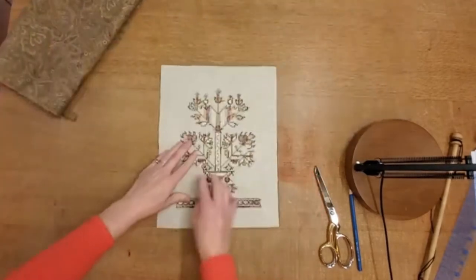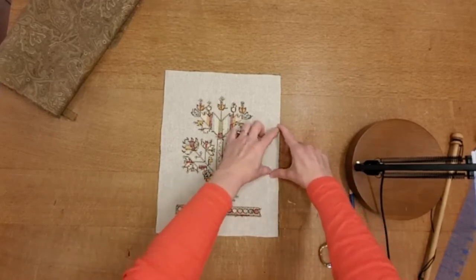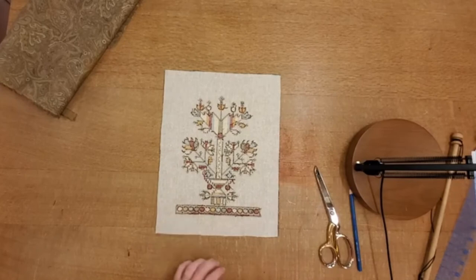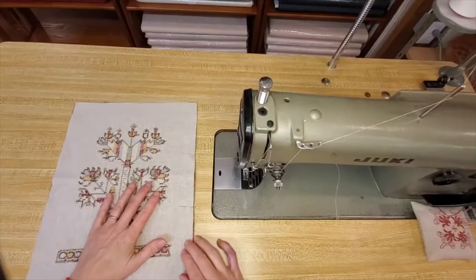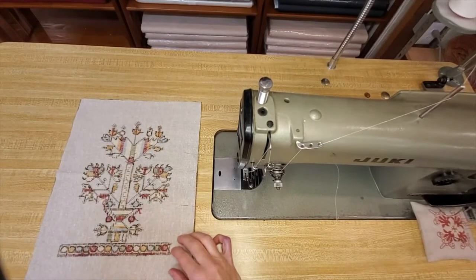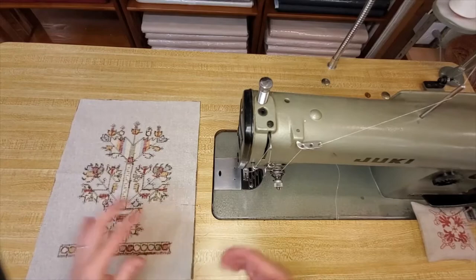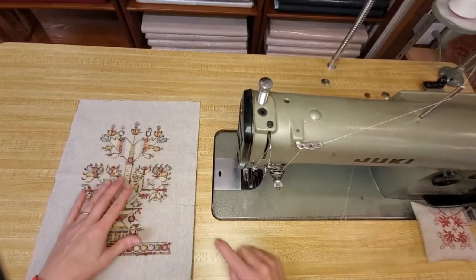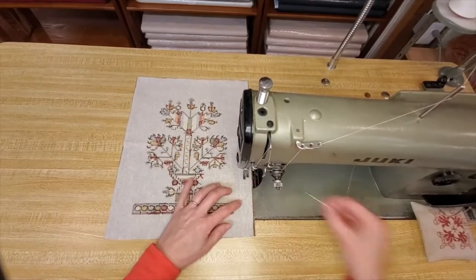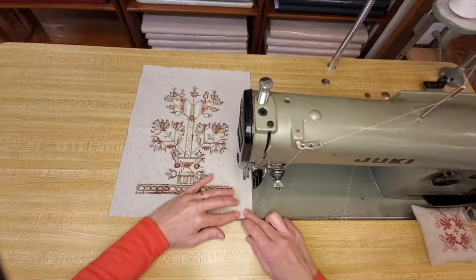I'm going to take my embroidery and my fabric, move the extra fabric out of the way, and I'm going to take two pins to mark an opening. I am now going to stitch at the sewing machine all the way around this, but leaving that opening. I've placed a pin here and here. You can put more pins around the perimeter if you need, but on a smaller embroidery you don't always need a lot because the embroidery fabric and lining tend to stick to each other. I'm going to start stitching with a half inch seam allowance all the way around, back-tacking, making sure my lining and embroidery fabric stay lined up.